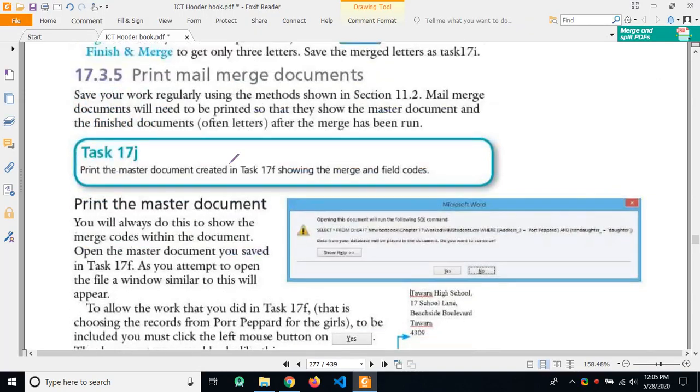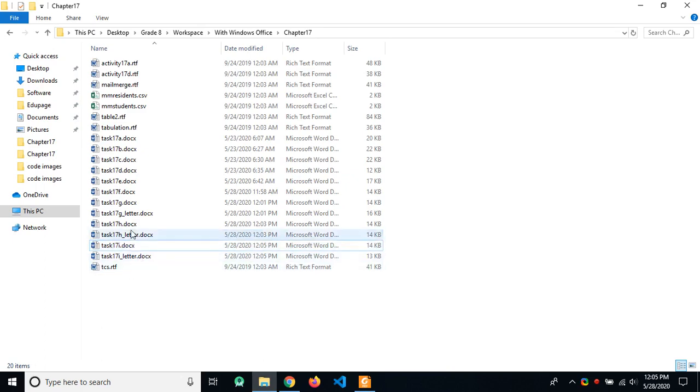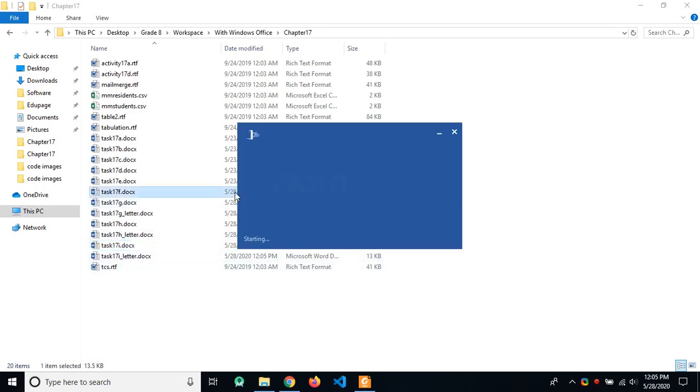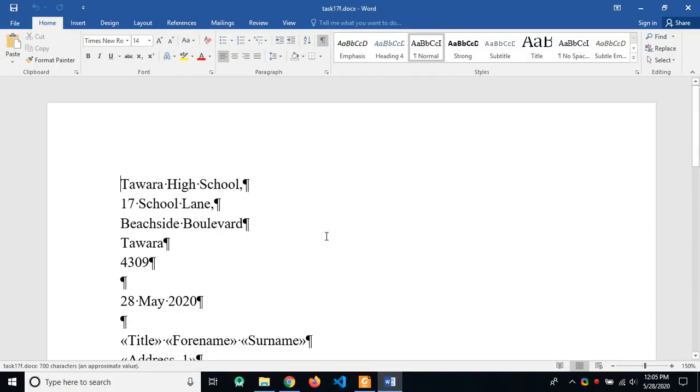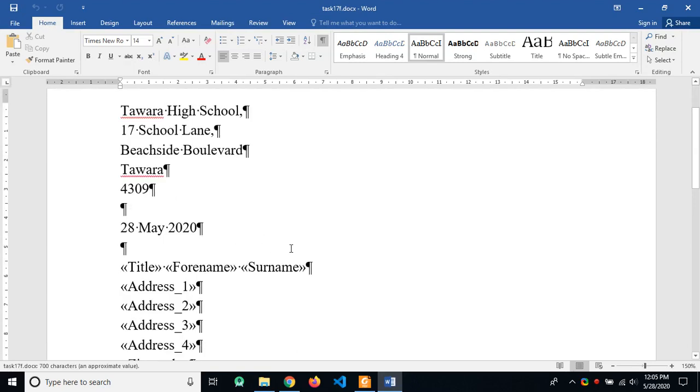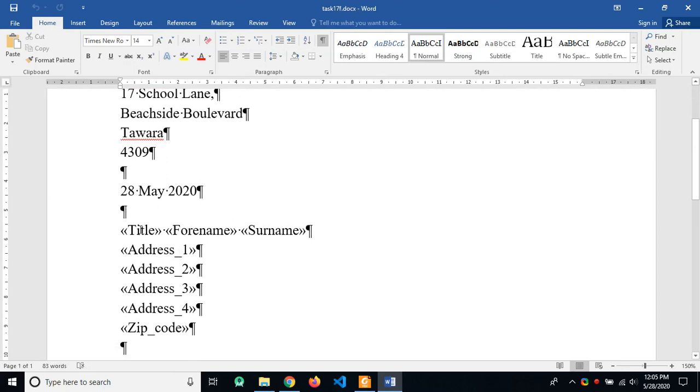Right now we will be printing a mail merge document by showing the field codes. Okay, so let's open up 17F. 17F is over here. Click yes, and a way you can show or highlight these field codes is under mailings.